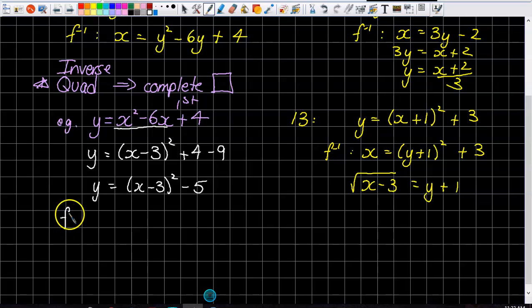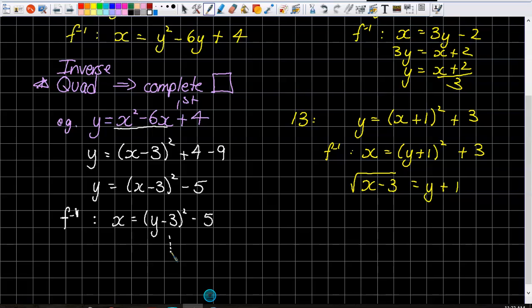And now you can definitely rearrange this. So now to get your inverse, and again, it's notation, notation, notation. So it helps if you're now saying, okay, now I'm doing my inverse. So now I switch up my x's and y's. So it becomes x equals y minus 3 squared, take 5, and then you can rearrange just like we did before. The 5 will come over the other side.